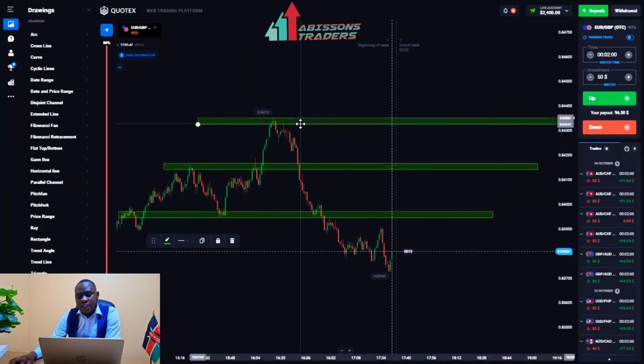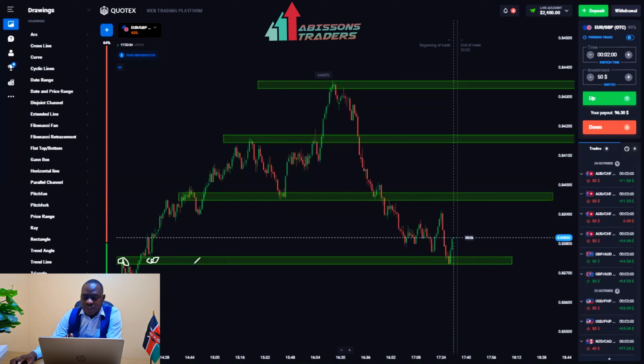Yeah, so this zone is drawn because of this reversal. Remember, you are looking for the reversal points. For you to know the reversal point, you check where the market has reversed and left a wick, at least a wick must be there for it to be considered as a valid zone, okay? And the rest will follow. Now you can see it has reacted to the zone and it is going up.